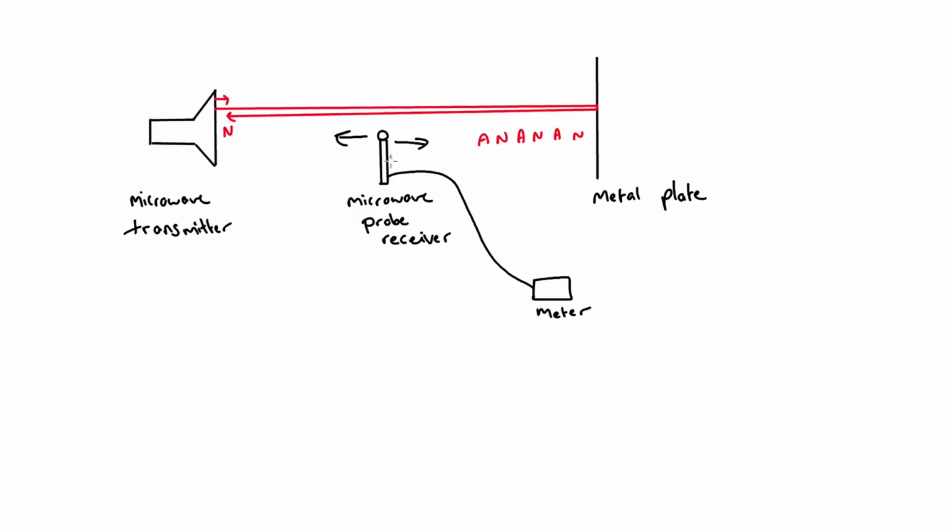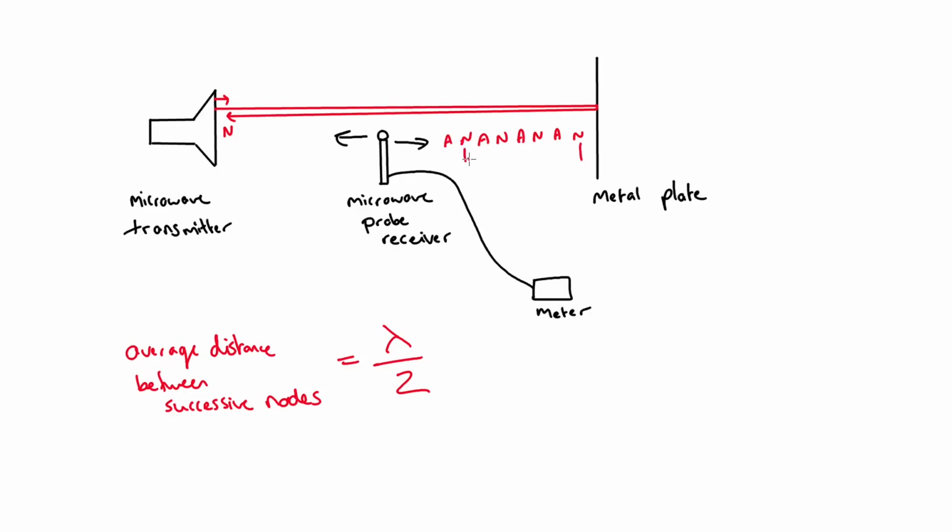What we could do then is use this equipment to determine the wavelength of our microwaves, because if we measure the average node to node distance, the average distance between successive nodes will have to equal half a wavelength. So if I was doing this experiment, I would perhaps measure across a number of nodes and find what that distance is. If you've measured 3 node to node distances, divide that distance by 3 to get the average distance between nodes, and then times that by 2 to get the wavelength, because the distance between successive nodes is only half a wavelength.